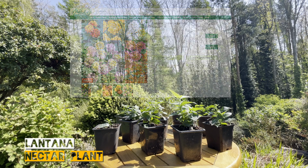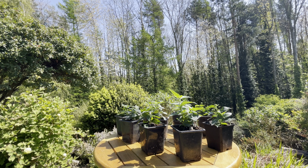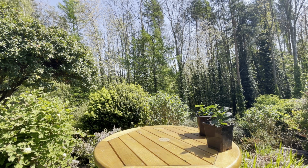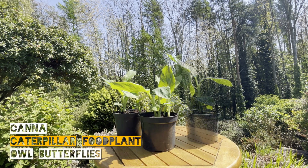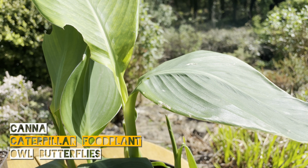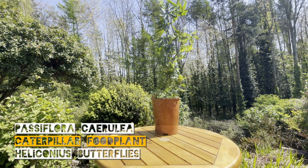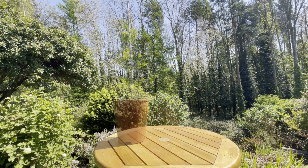You can also find a lot of lantana plants on eBay at the moment, and the larger patio plants will start to appear in garden centres in early May. We are going to add some canna, and these are the food plant of the owl butterfly, and they are very cheap to buy as corms in the spring. And finally, we have some additional passiflora plants, as the previous ones were badly eaten back by the Dryas Julia and Sethosia caterpillars. So at this time of year, what should we be doing?